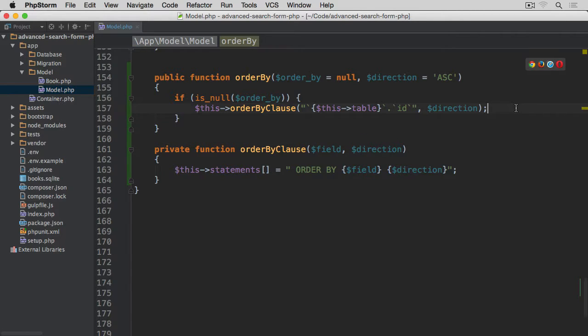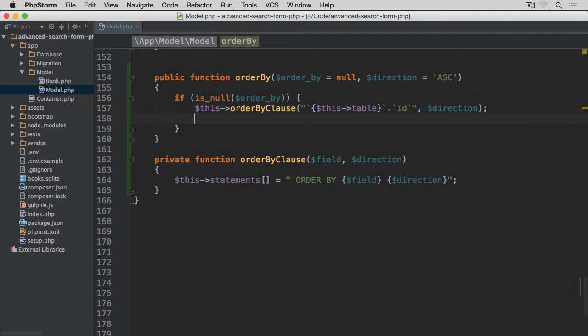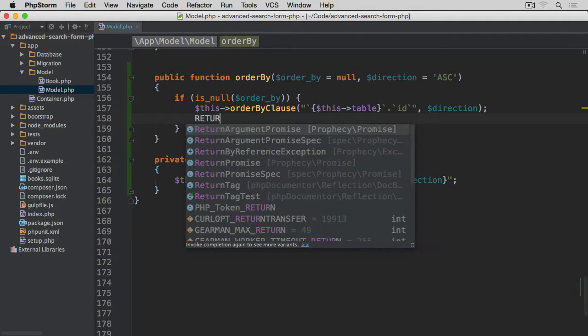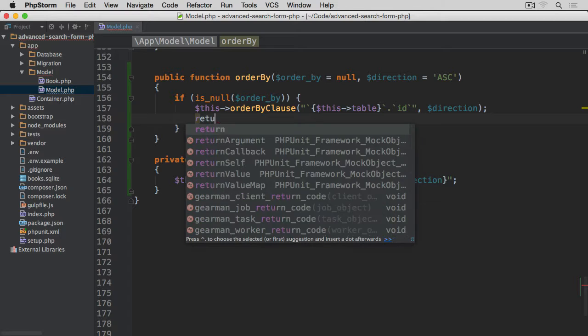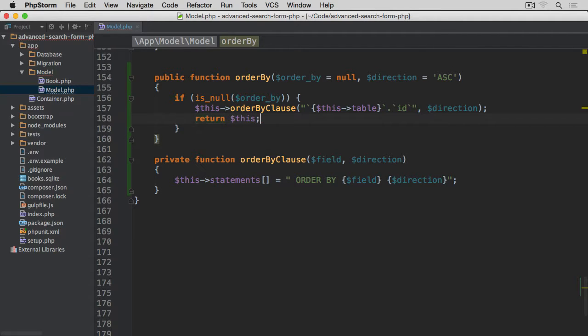Now what we're going to do after this, if it's null, then we don't want to do anything else, and we're going to return this. We're basically returning the reference to itself. So if it's directly from within the model, that would indicate the model. If we call this orderBy from within the book, that would refer to the book model.